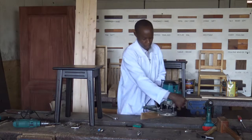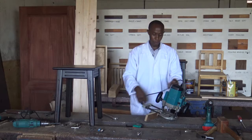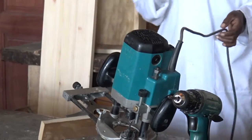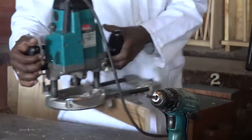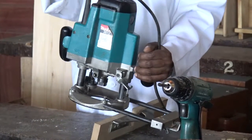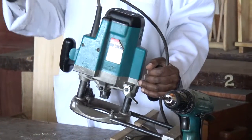So the router again is a Makita router. So all these that I'm discussing here will apply to a Makita router. Makita is one of good brands. So here we have quite a number of them. So these controls will work for the Makita brand, but for every other machine, they have similar controls, but now the power switch may be somewhere else, not here. But for the Makita type, we have it there, the power switch, the depth gauge.